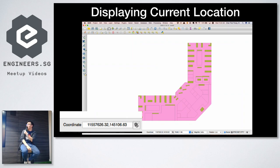And we make use of this app called QGIS. QGIS is, I think, a popular app used for editing and viewing GeoJSON files. This app actually helped us to get the coordinates we need. They're already embedded into the GeoJSON file that Apple would send us. It also gives us other information like the rotation, the orientation of the map on the actual surface, as well as a scale that we can use.